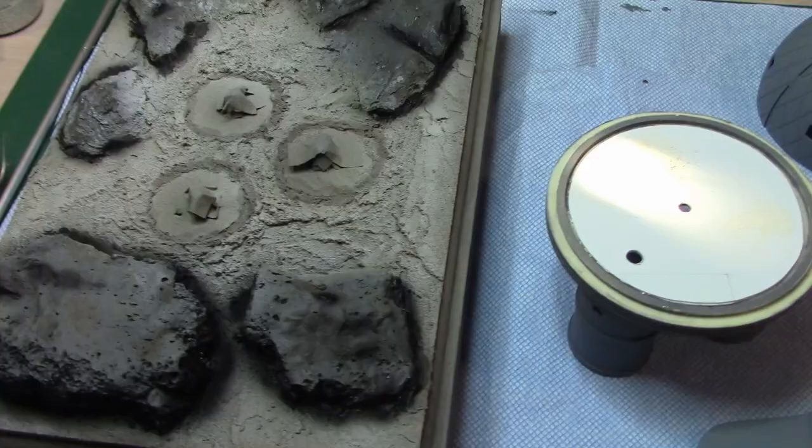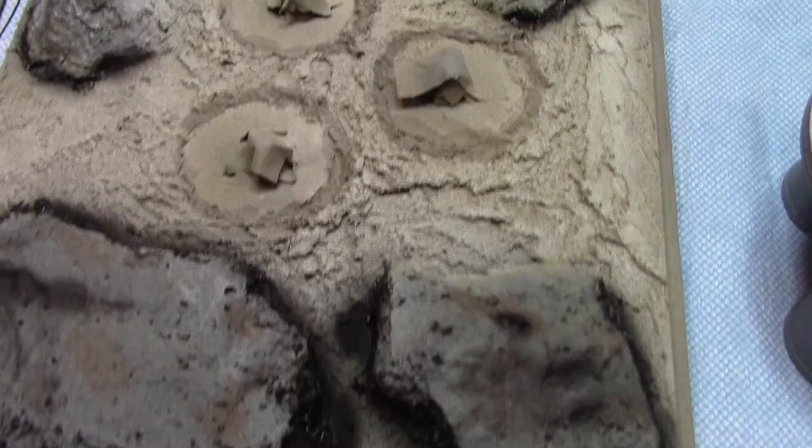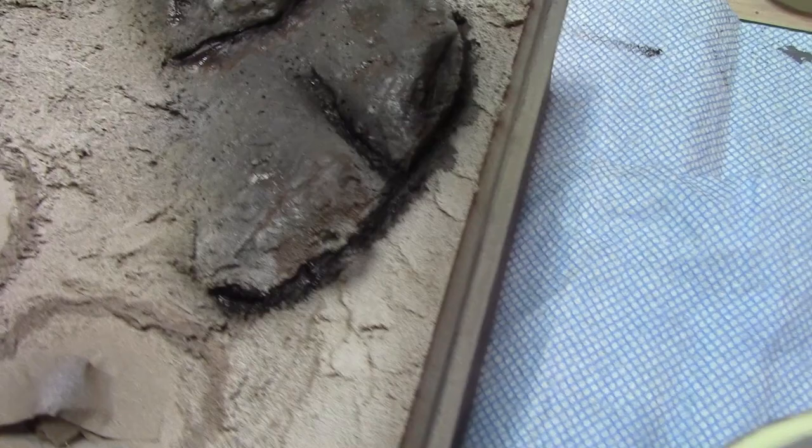Alright everybody, back on the Deep Sea Lab. Here's a look at the base. I would say I'm finished with it. I'm not going to do much more to it. See, I did the shadows on the stones, the rocks, whatever you like to call them. Rocks, I guess. And they turned out pretty good.